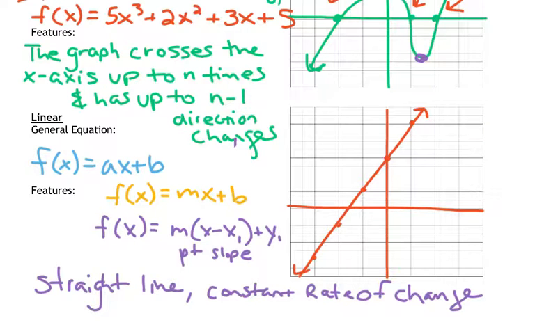So for example, if we were to look at this, assuming that each box is 1, if this is a 1 scale, 1, 2, 3, 4, 5, 6. It looks like this is the graph f of x equals 2x plus 6, where 2 is your slope and 6 would be your y-intercept.